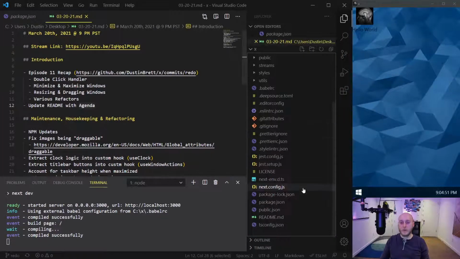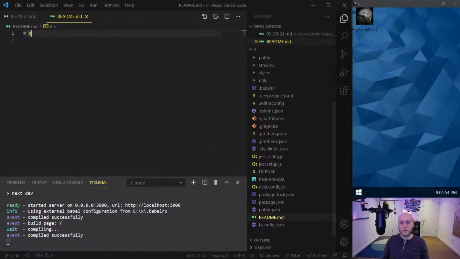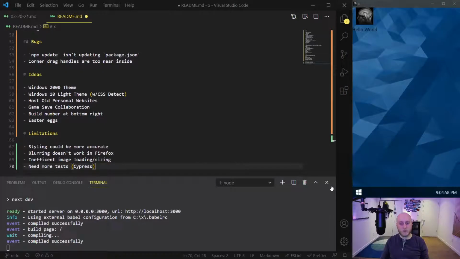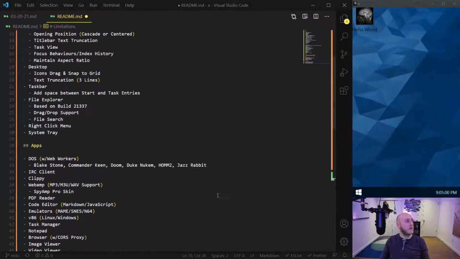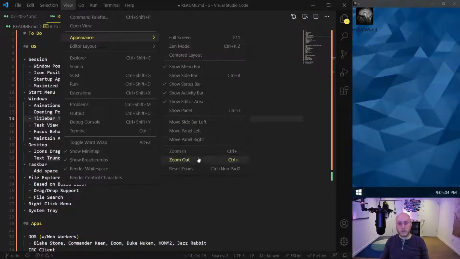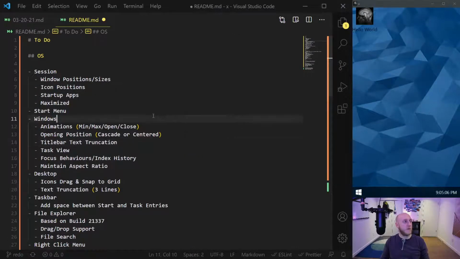So we'll open up the README. We'll see it's pretty empty right now, and we're going to bulk it up a bit. I'm just going to paste that in there. Let's move this little window out of our way, and let's take a peek at this. I'm going to increase the text size slightly so you guys can see it a bit better. There we go. That helps a bit.